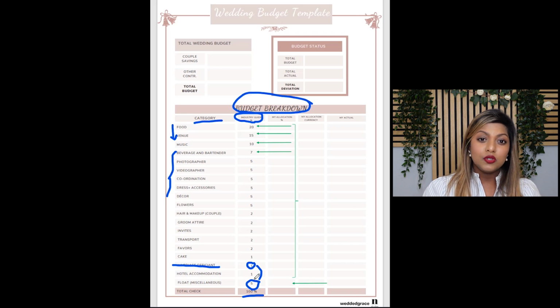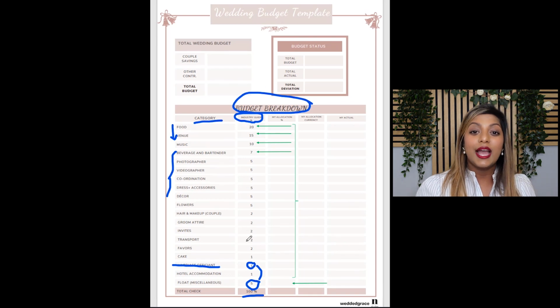Now you'll notice that your honeymoon is not on this list because this is specifically for your wedding day. This is everything that's going to affect your wedding day. This is your budget. There is a separate sheet and budget that I have for your honeymoon, which we'll come to in the end. But if you wanted, you could decide that you want a part of your buffer, not the entire thing, because you still have to have a buffer, to be your honeymoon. You could say that, hey, if I do have a buffer, whatever is left over will just go towards our honeymoon, right? But that's only if there's something left over. It's important that you allocate something to a buffer just in case of an emergency.